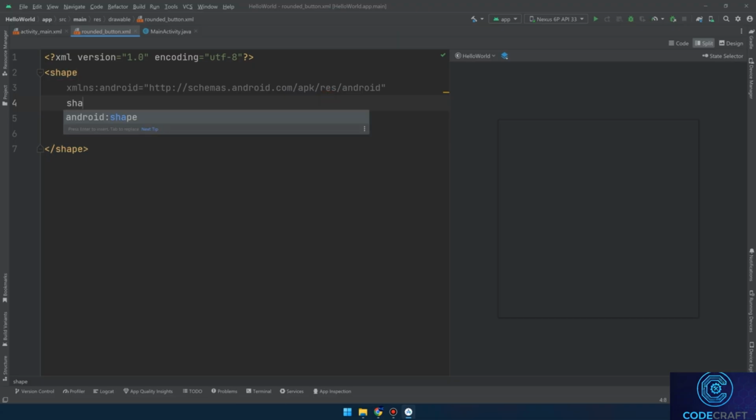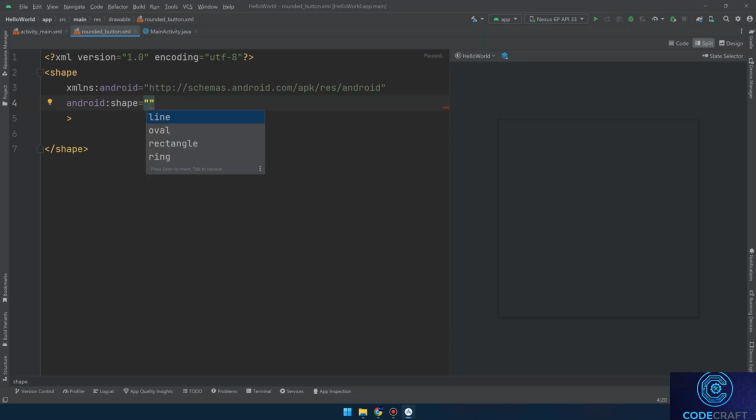And I'll start with the Android shape parameter, which is rectangle. You can define other shapes like line, oval, rectangle, or ring. I'll start with the rectangle. Now, inside the shape, and by the way, the shape rectangle indicates that we're creating a rectangle shape.